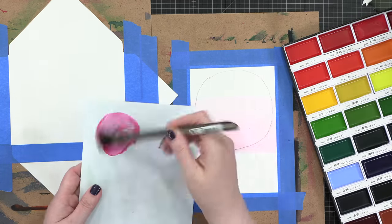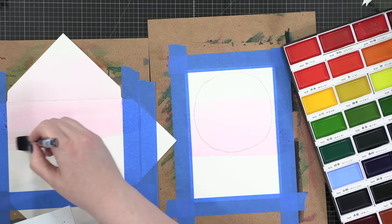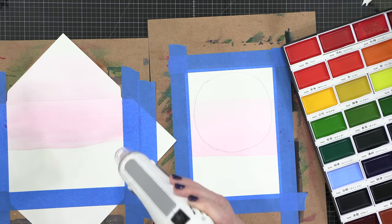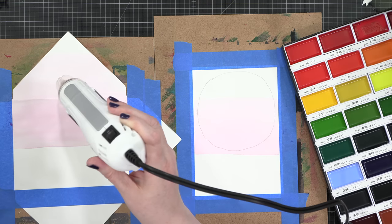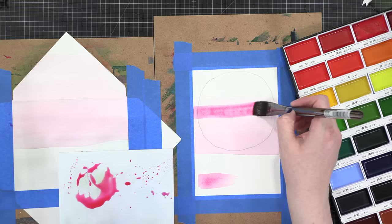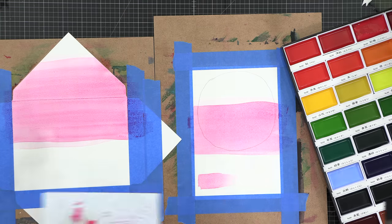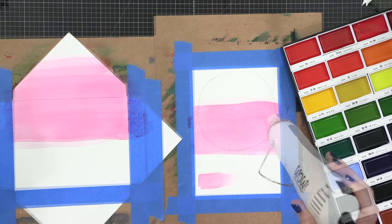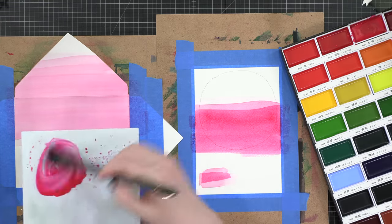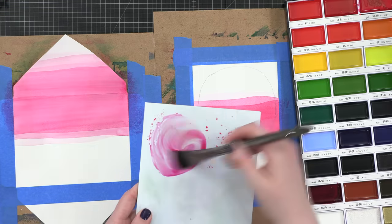Starting out with a nice pale pink shade, I've diluted that watercolor quite a bit. You'll notice that over on my card, I painted coming down to the bottom of the circle, and then on the envelope, I painted kind of halfway up the front of the envelope, all the way to most of the flap. That's because I want the darker area of my faux dip dye to end right at the fold on the envelope, and then the dark area to be right at the top of that fold on the flap too. I've created another puddle of paint that's a little bit more concentrated in color, and I've painted that and hit that with my heat tool, adding more of that color, and then coming down to the bottom of the circle and up over the fold on my envelope. Take note of the difference in color and how it dries on these two different watercolor papers.